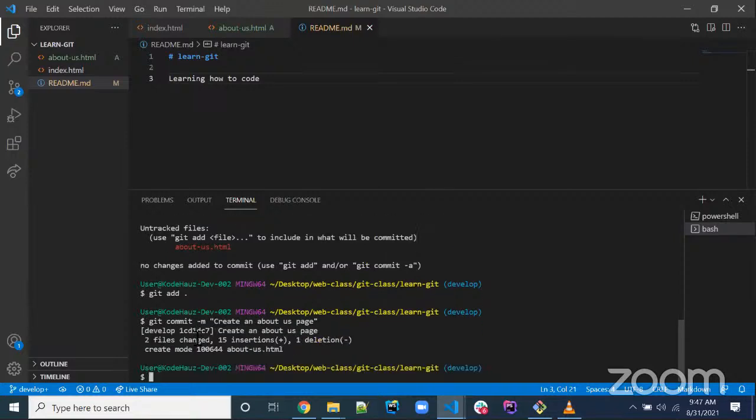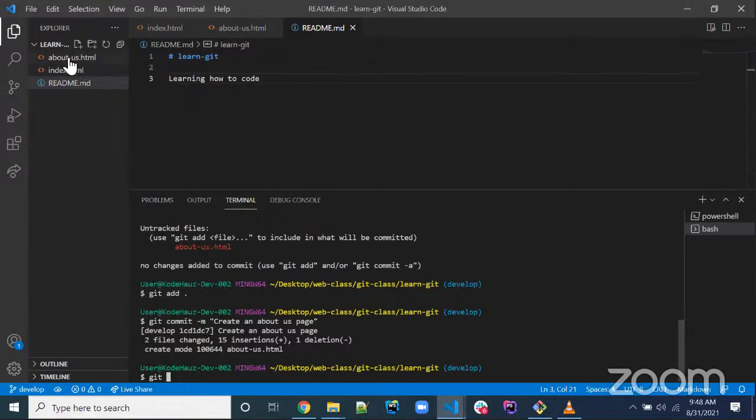Then enter. Okay, so those files have been saved to Git, and then I can use git push to publish to GitHub. Then the thing is, if you are going back to the main branch, let's go back to the main branch and see what happened.